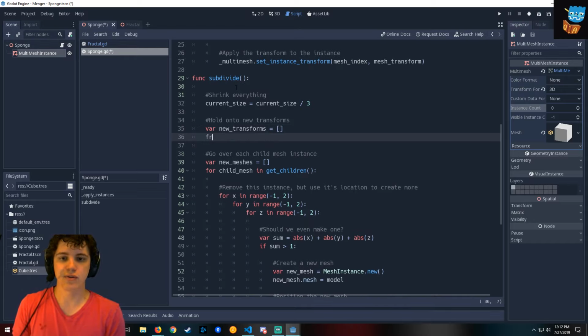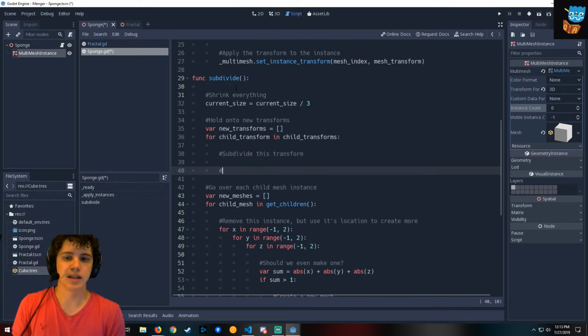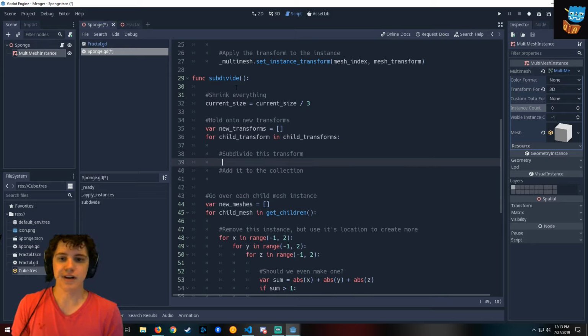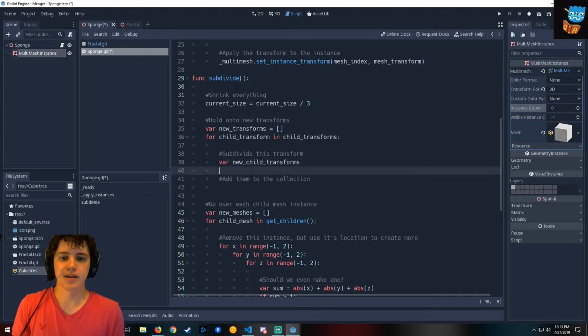And for child transform in the previous one, so child transforms, we're going to subdivide this transform, add it to the collection. So var new child transforms, and add them, because when we subdivide it, we're going to get a whole series of them, equals, and then we'll make a new function.